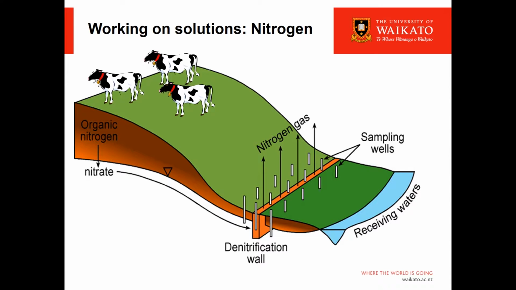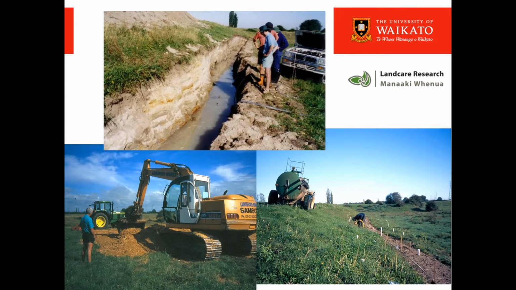And I've done stuff in the lab. I can show you that denitrification occurs in the lab, but I don't really care about that anymore. So I dug a trench here downslope of an effluent irrigation site. We got some wood chips, and we mixed it with the soil that we took out of that trench, and we put it back in. So you can see that is there now, and we've got wells upslope and downslope, and you just grass this over. And I built this in 1996. I drove past it the other day. It's still there, and they're still grazing it. You can only tell by the wells being there.